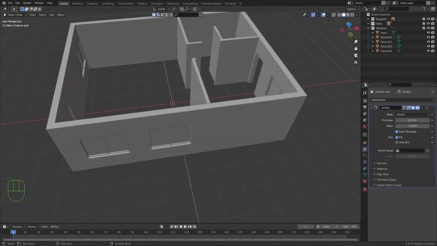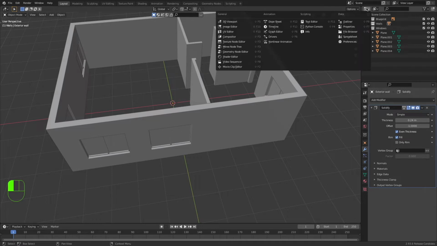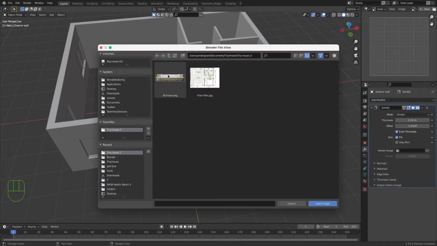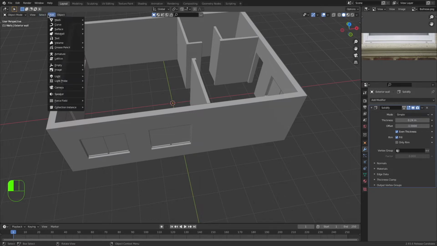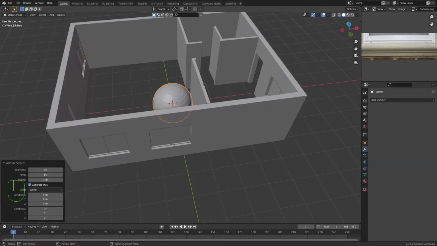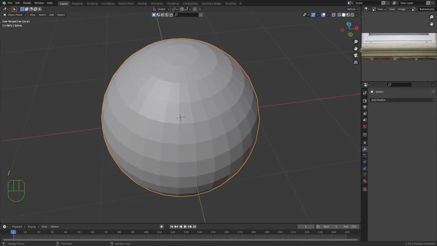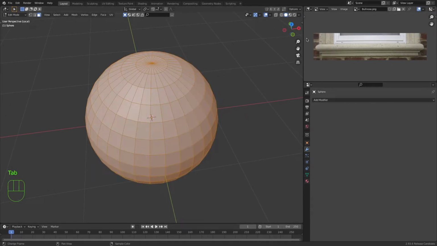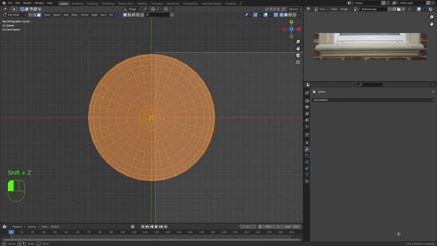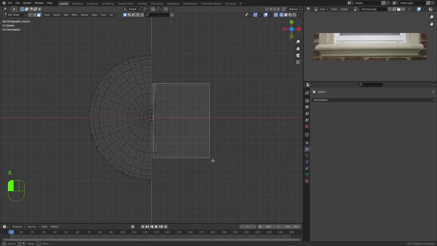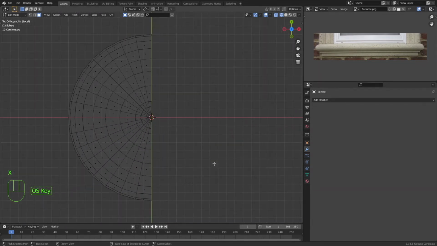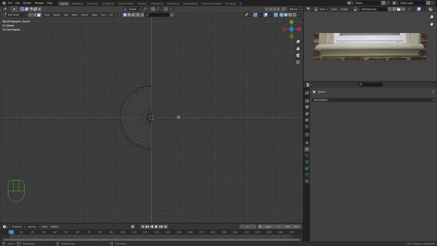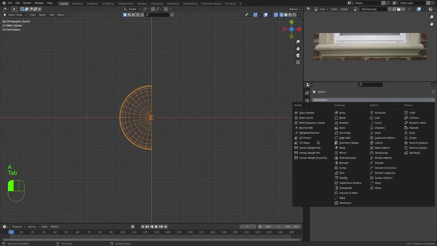So what I'm going to be doing is changing the outliner to the image editor, and I'm going to be creating the bull nose. Okay, what I'm going to do is go Add, Mesh, UV Sphere, good. Let's open this up a bit so I can see better. Now let's just cut it in half. Cut this piece in half and this piece. Perfect. Now I'm going to go Add Modifier, Mirror.